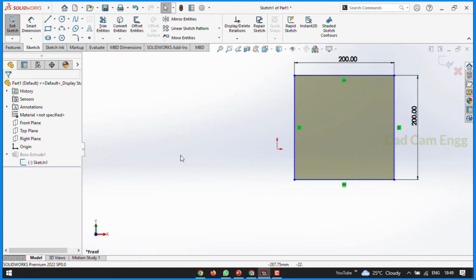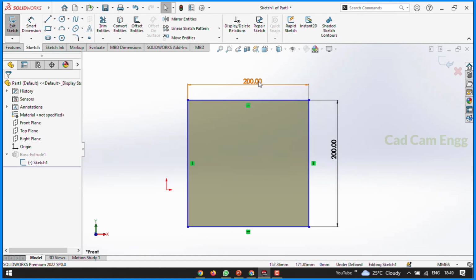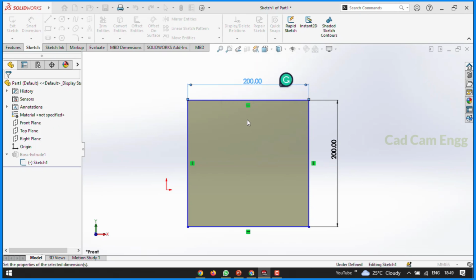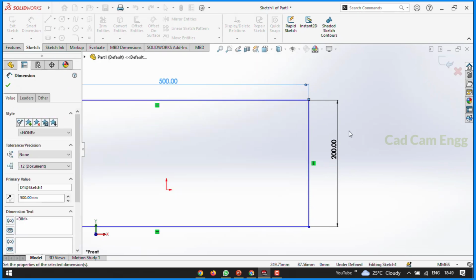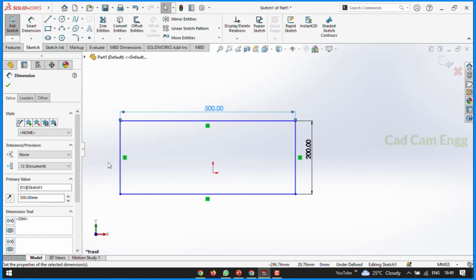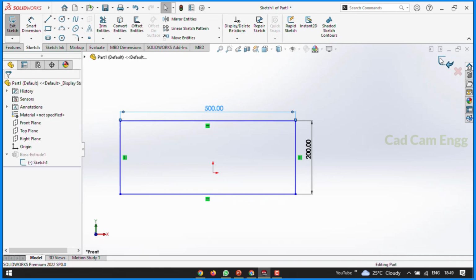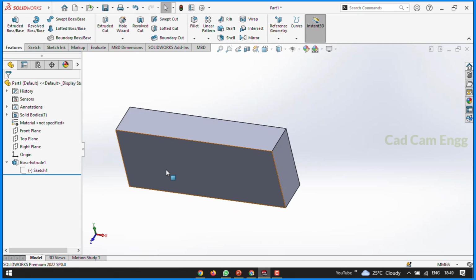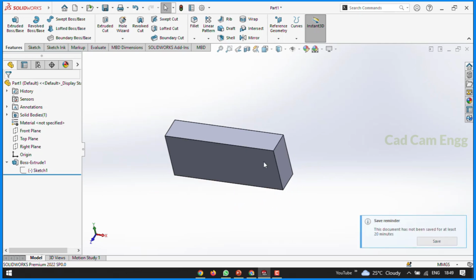See, now we can change the dimension. Now this one, the square, I am going to change to a rectangle. So I give 500. See, now the square is converted into a rectangle. Just I update this 2D. Automatically the 3D is also going to update. See, with just a few clicks I can change. Compare that with manual drawings, you cannot. So that is the major advantage.